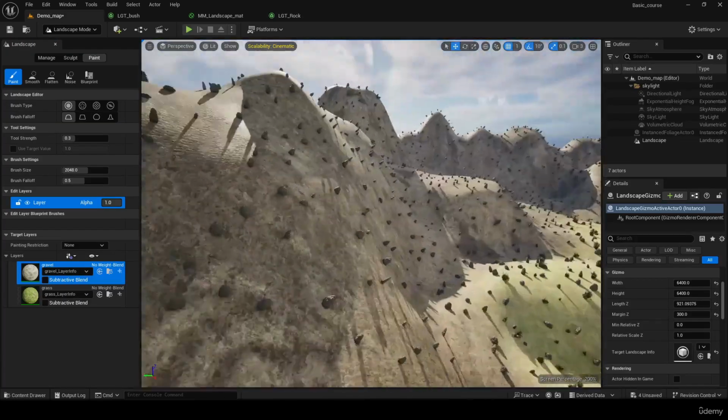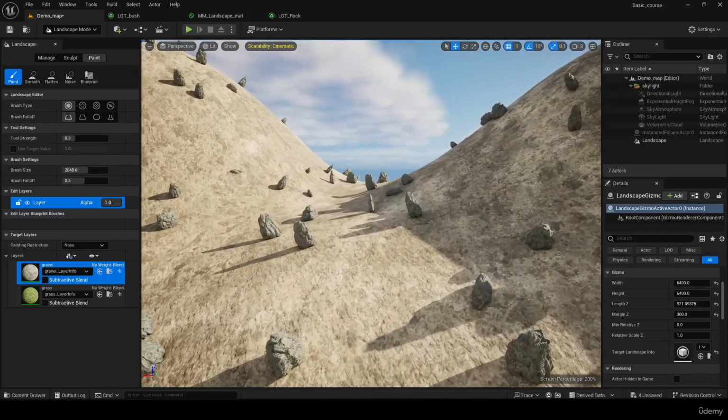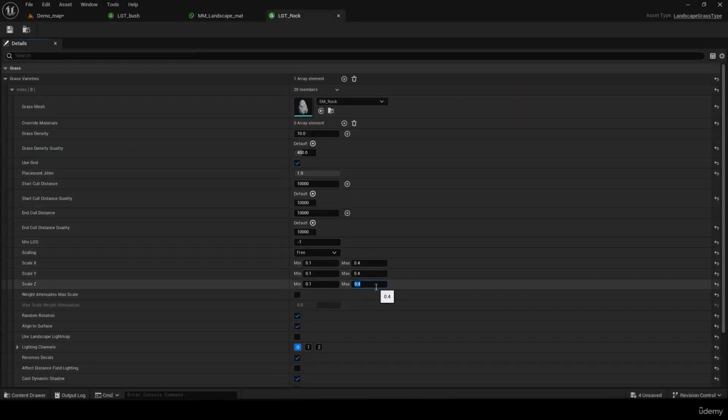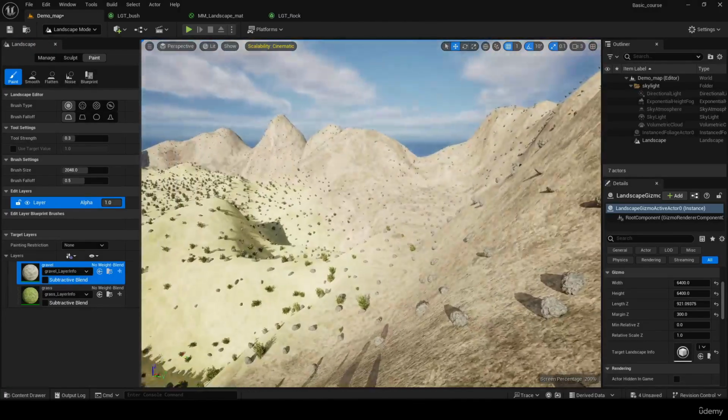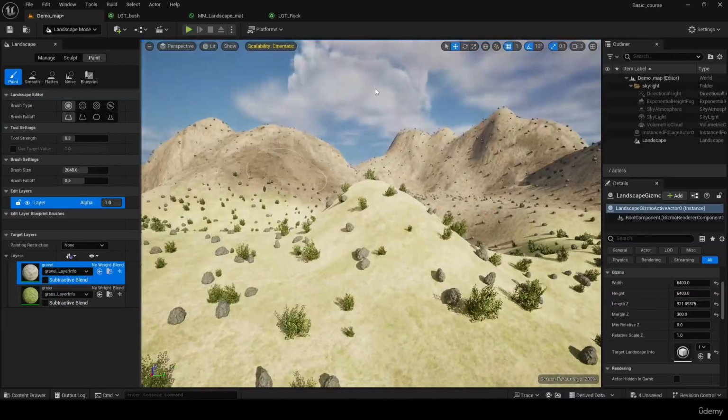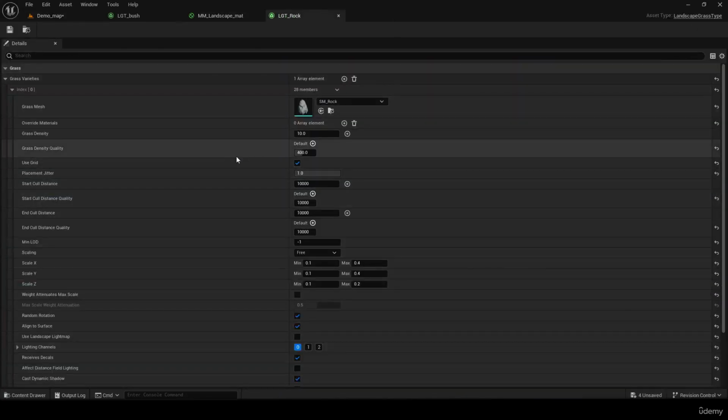Save, and probably rocks will look more different. And I don't like them being tall, so let's reduce this z-scale to 0.2. So we don't have tall rocks. Yeah, we have now pebbles, etc. And let's edit their clusters as well, which we can do here, maybe.